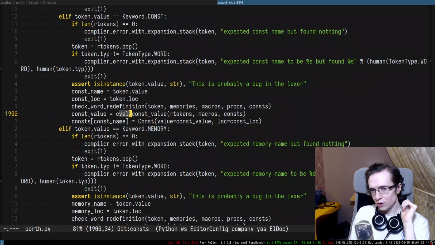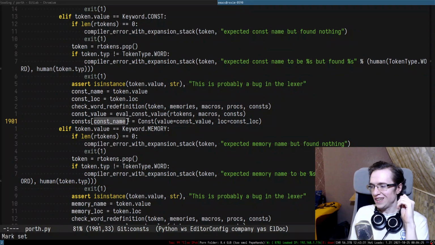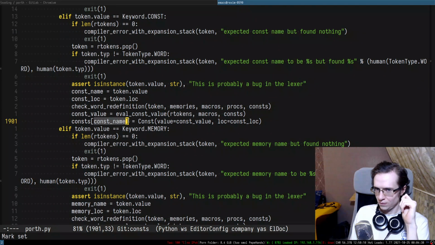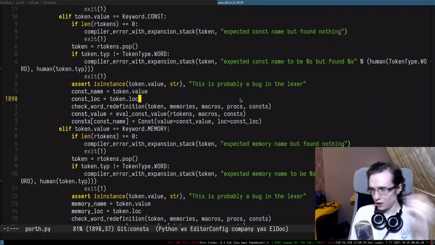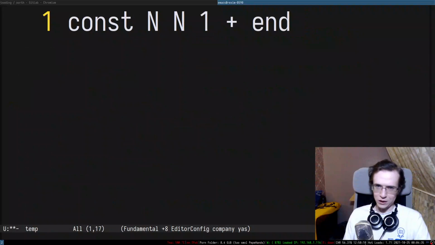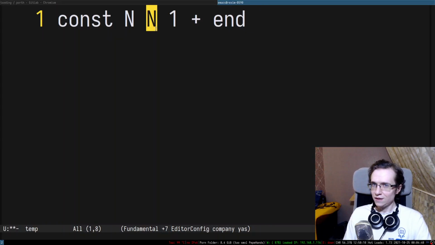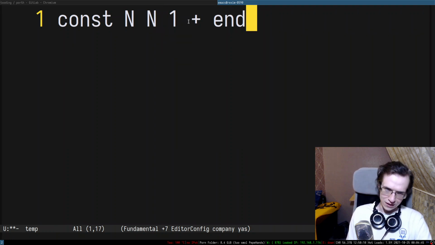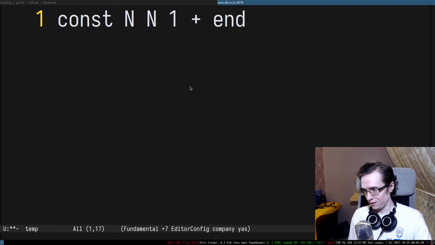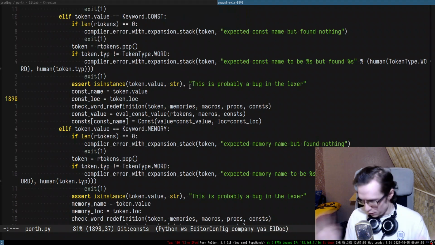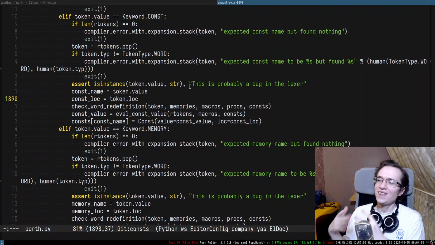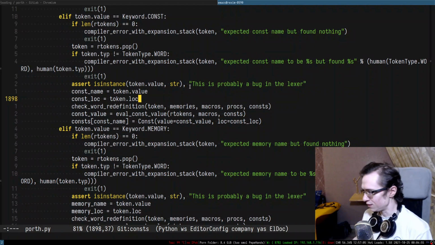So during evaluating the value, the constant itself does not exist there. Theoretically, such code that you mentioned in the chat should not compile. It should say that n is not defined, which is good behavior, in my opinion, for constants. But all of that is theoretical, so let's check that in practice.